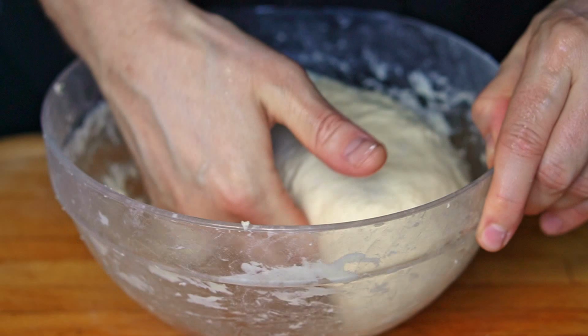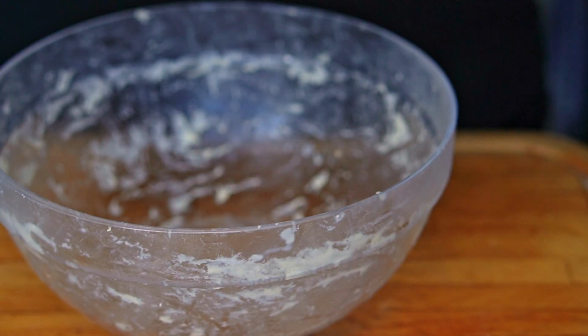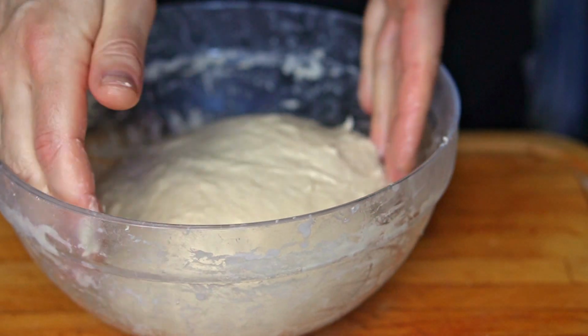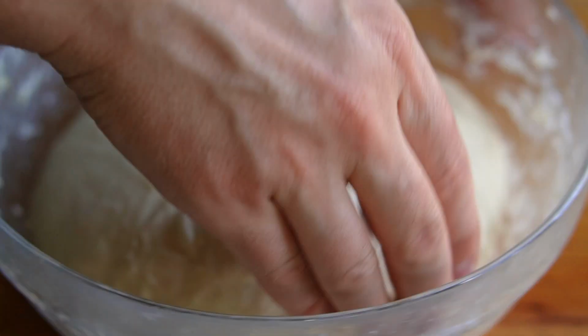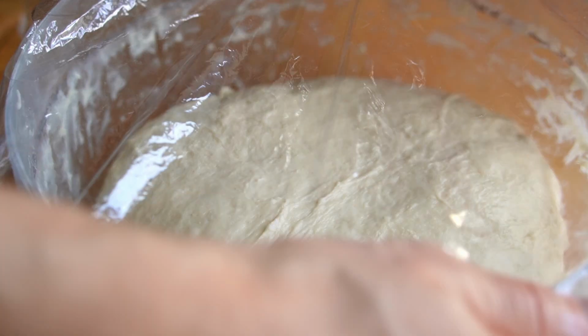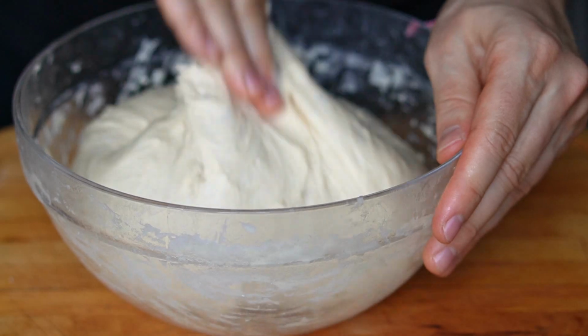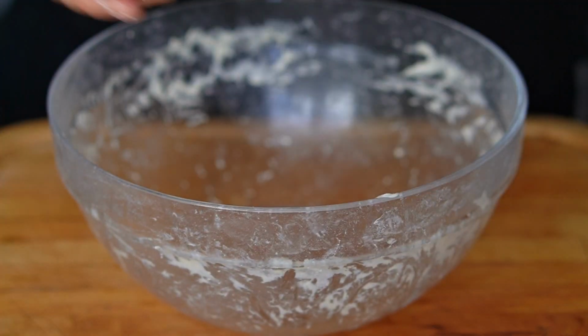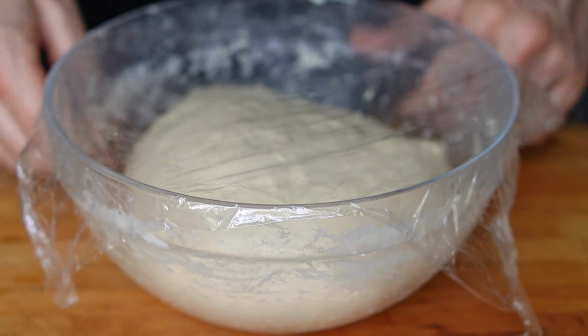Now we're gonna rest this 3 times in total, but before we cover it again, we're gonna try to turn this into a ball. Getting your hands wet helps with this. Already after the second rest, you can see how the gluten has started to develop and it's a lot less annoying to work with. It's time to cover it and let it rest one more time for 15 minutes. After the final rest, we're gonna give it another knead and we're gonna turn it into a ball that's as smooth as possible because we're gonna let it proof.